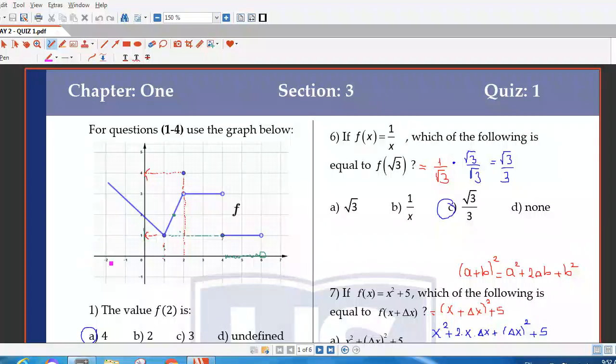Question 1. What is the value of f of 2? To find the value of f of 2, the 2 on x-axis is going to be chosen, and from the 2 we should go through the graph. From the 2 we should go through the graph, but the point should be dark. You should rise till the dark point. When you arrive to the dark point, then the number that you see is going to be the value of function. Answer of question 1 is A.